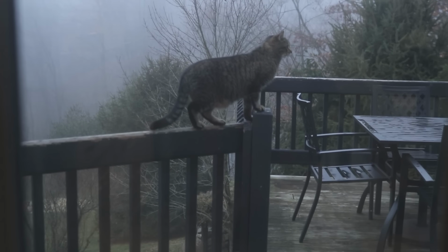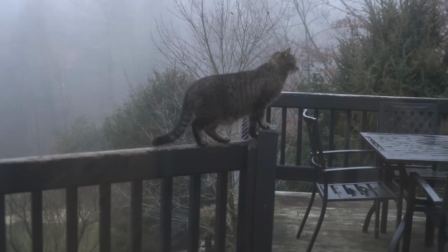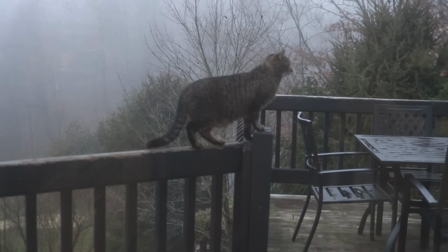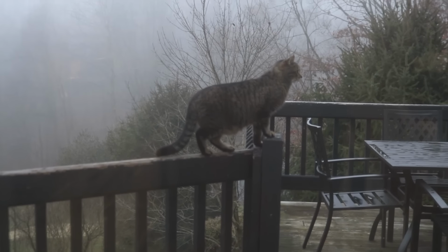Let's see who's out on the railing. He always makes me nervous when he does that. He's definitely seeing something back in the woods.